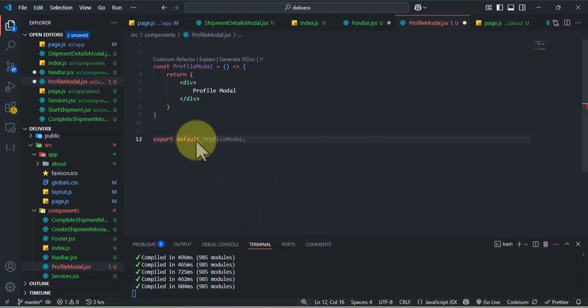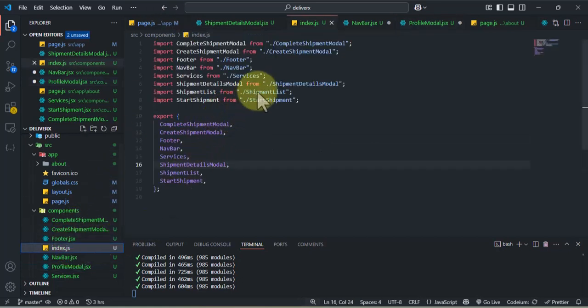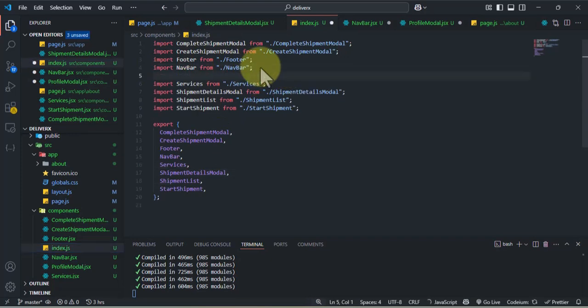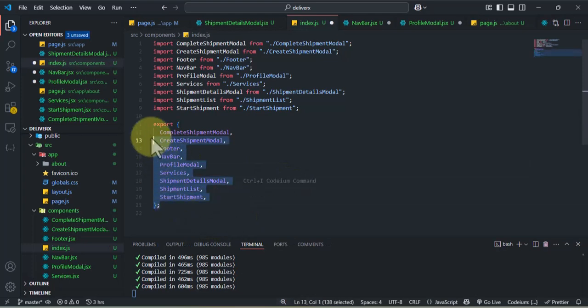Export default ProfileModal. And we just come in here, then we say import ProfileModal. Then we just export it. So that will be it.